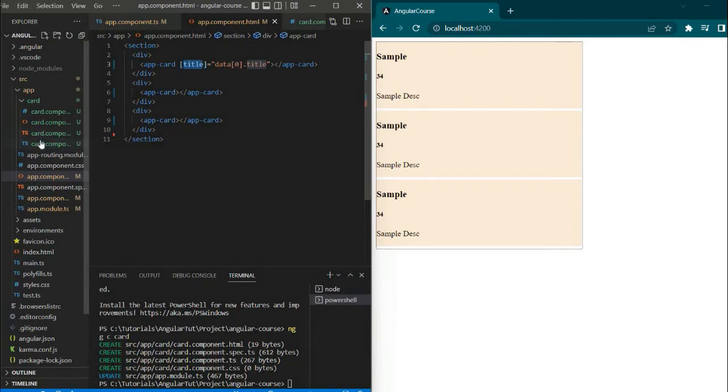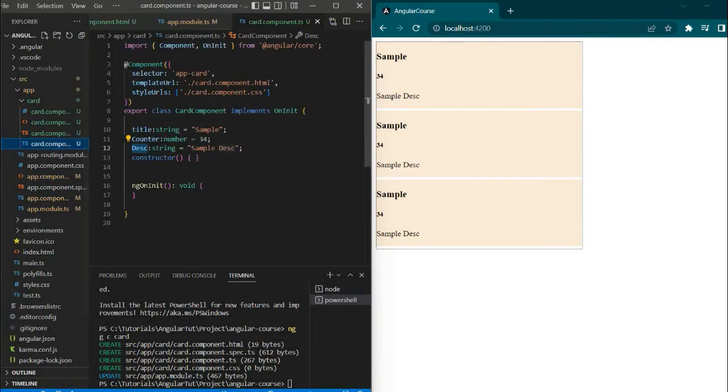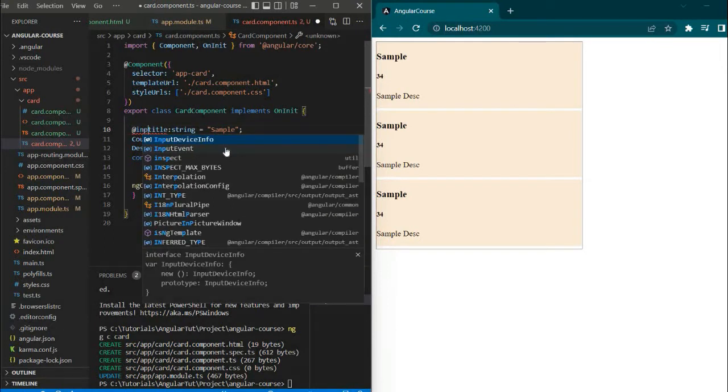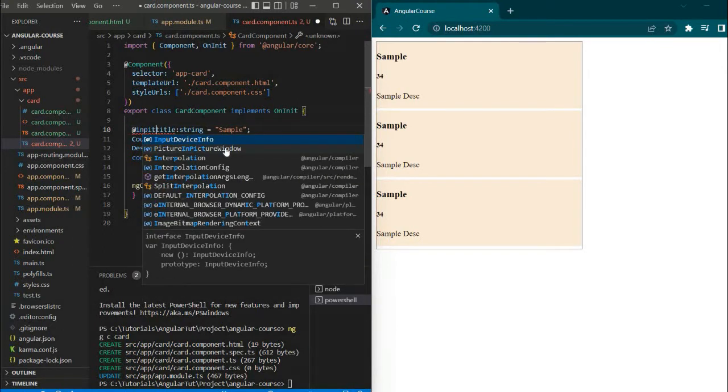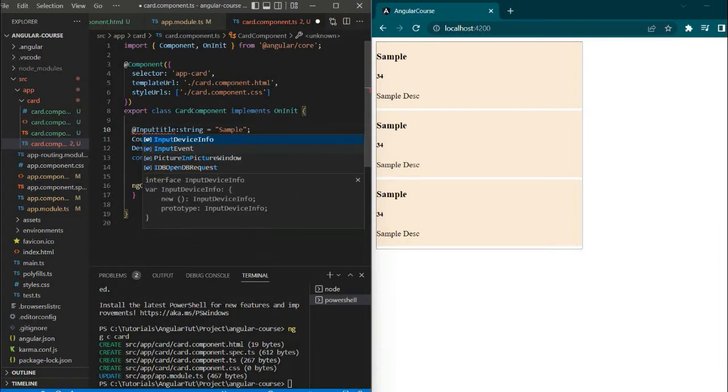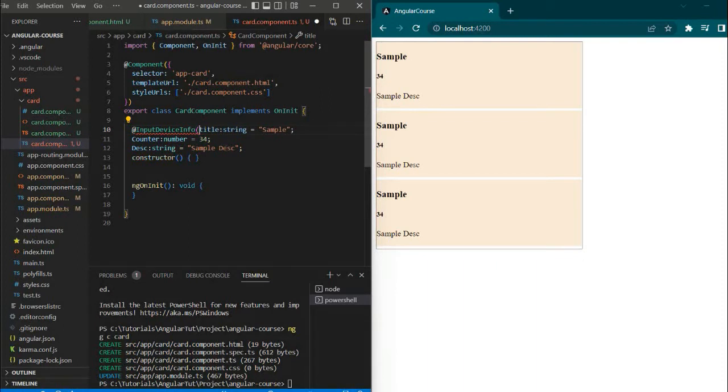Let's go to the card component. Here, as we are passing it, we have to put @Input. Okay, input, we need to mark it with @Input.